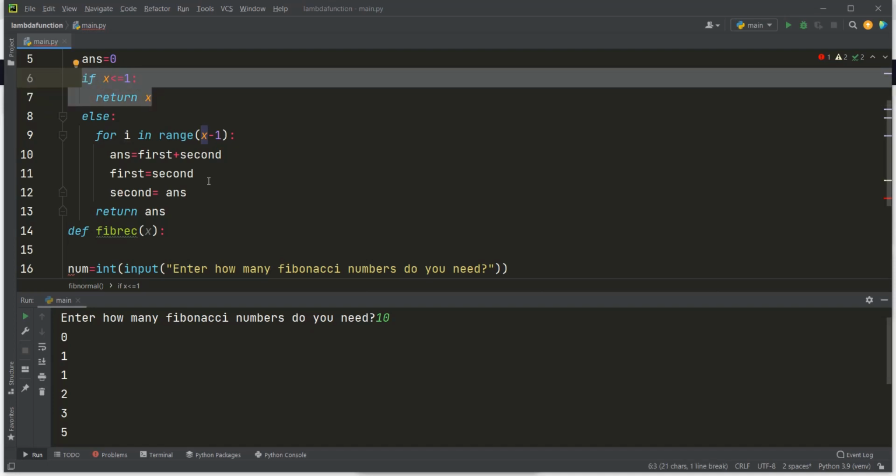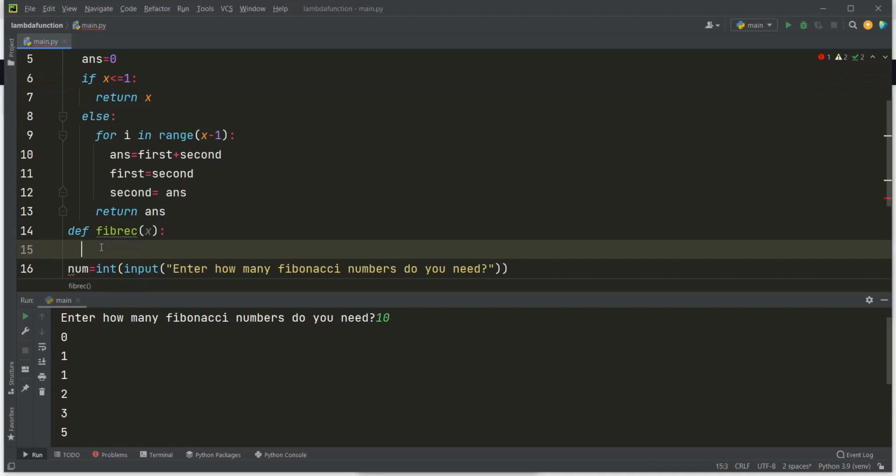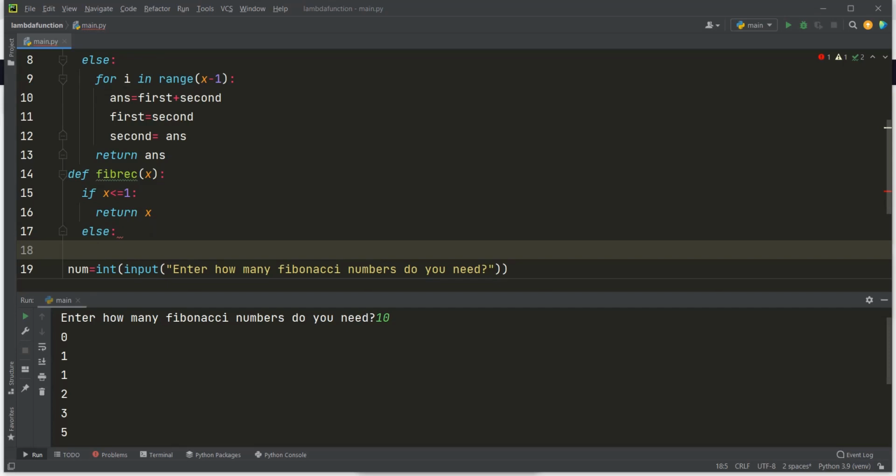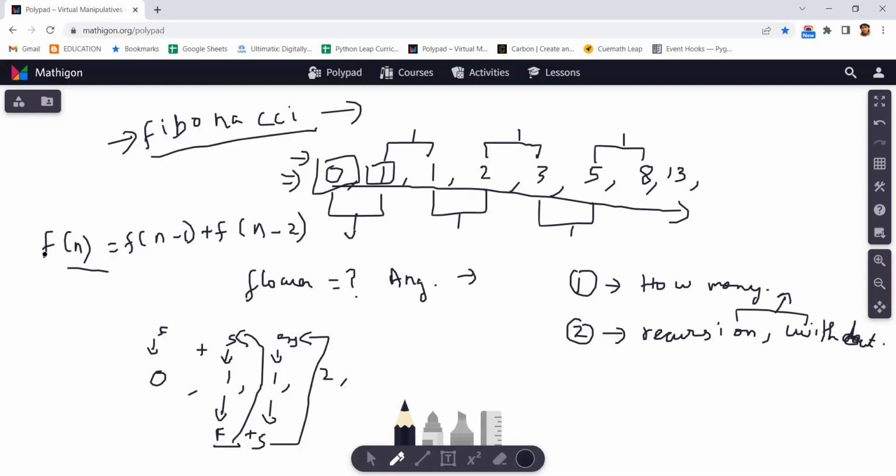Whenever my x is less than or equal to 1, I will return my x value itself. Whenever x is greater than 1, our loop did not end. So we will return, you remember the mathematical formula for the function? f of n is f of n minus 1 plus f of n minus 2.